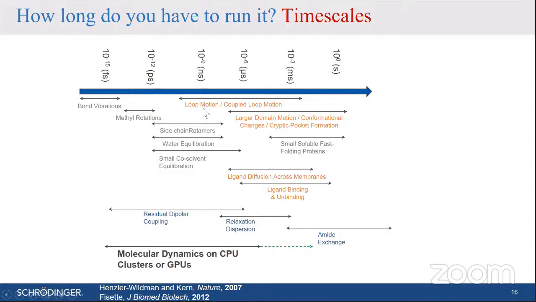But if you actually want to study the interaction of your protein with your ligand, whether the interaction is stable or not, then 50 nanoseconds to 100 nanoseconds is good enough. But if you want to study ligand binding and unbinding, where the ligand has to come from the bulk solvent, interact with your protein in the binding pocket, and go back to the bulk solvent, then those interactions happen on the order of microseconds to milliseconds, and that's what determines how long you have to run the simulation for.